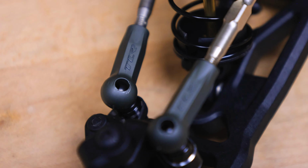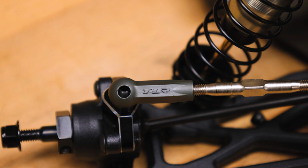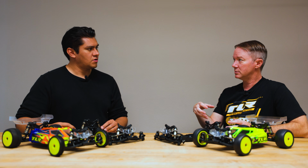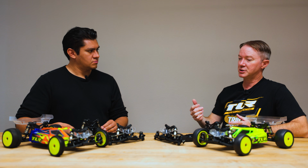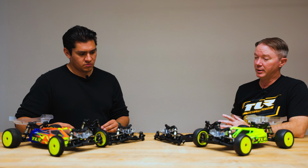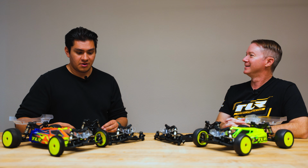It seems silly, but we have new ball cups. I guess that technically affects the rear too, but there are new balls and ball cups. These are a different size than anybody else has. It is a 5.8, an industry standard size ball. So instead of making something specific, we went all the way up to a 5.8 ball. And the larger ball enables more articulation without binding, so without popping off or anything like that. So those have been super, super positive. But it is something to note, because that means people need new ball studs. Yep, especially rod ends, right? That's one of the number one parts you need.